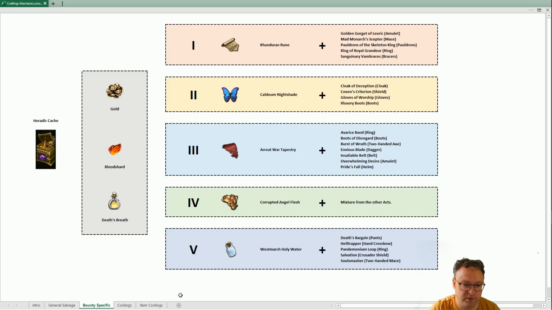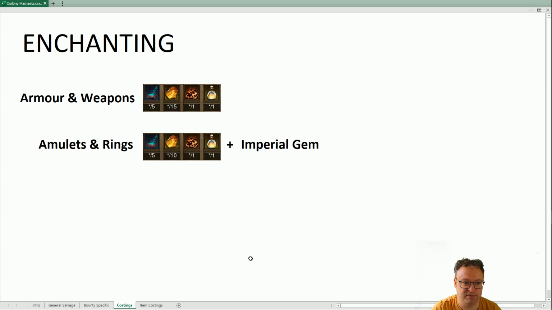So we've collected some bits, we've converted, we've now got a stash of things. Let's look at how much it costs to spend them. Well, for enchanting, that's where you have an item and you take one of its affixes and change it for another. Armour and weapons, 5 of the dust, 15 of the crystal, which is really annoying because you only get 1 from each yellow item when you salvage it. 1 soul and 1 breath.